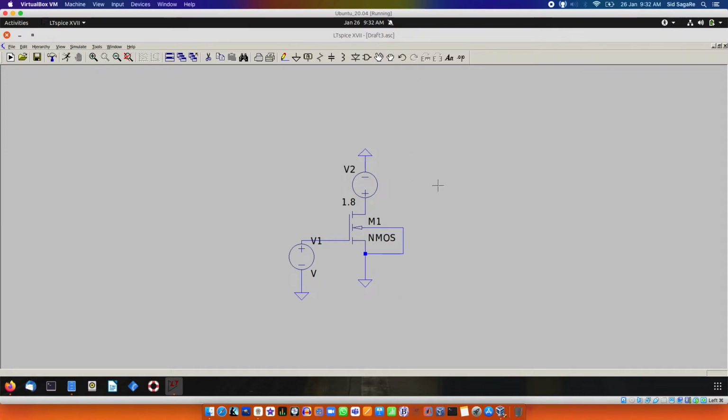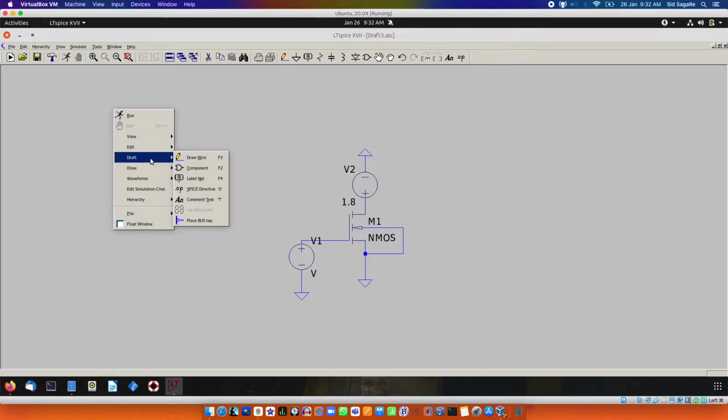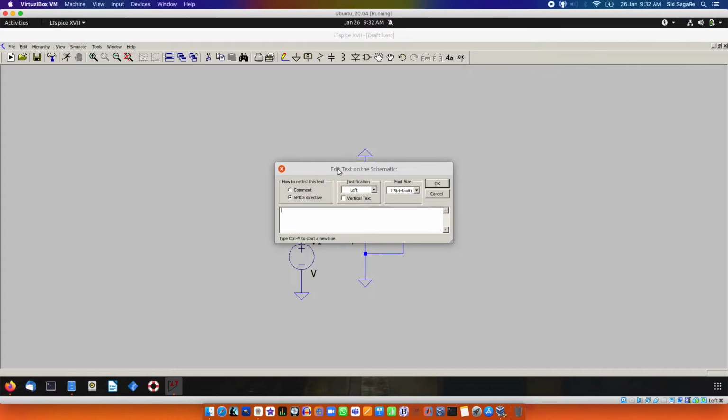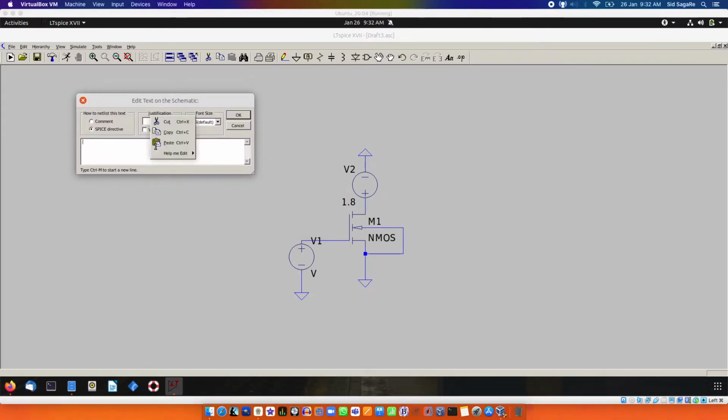In order to get started with simulation, you need to right click, draft, SPICE directive. In the SPICE directive, you can again right click, help me edit, analysis command. Oh wait, I forgot. Before that, if you want to use a GPDK model, you need to type .include and the name of the file.